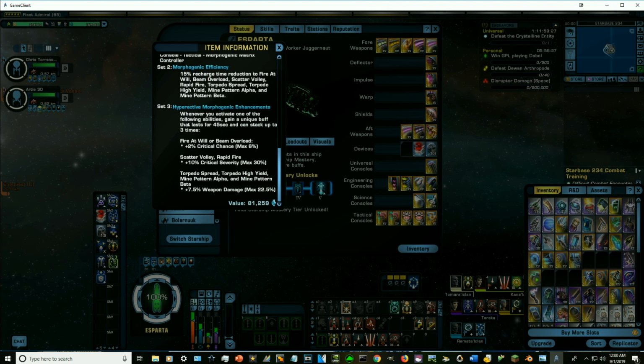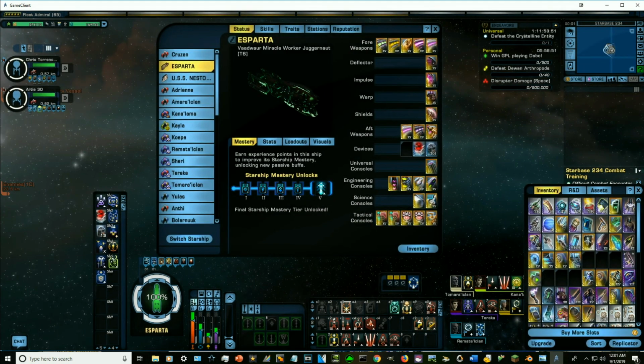Then for our 3-piece, we have a stacking boost that can stack up to 3 times. Depending on what firing mode we activate, depends on what we get. If we activate Fire at Will or Beam Overload, we get 2% critical chance up to a maximum of 6%. If we activate Scatter Volley or Rapid Fire, we get 10% critical severity up to a maximum of 30%. If we activate one of the Torpedo or Mine Dispersal patterns, we get 7.5% Category 1 weapon damage up to 22.5%. And that's what we're going to get for our set bonuses on that.